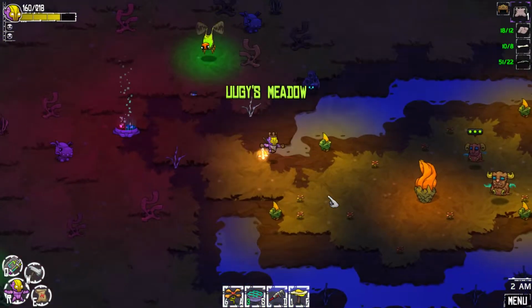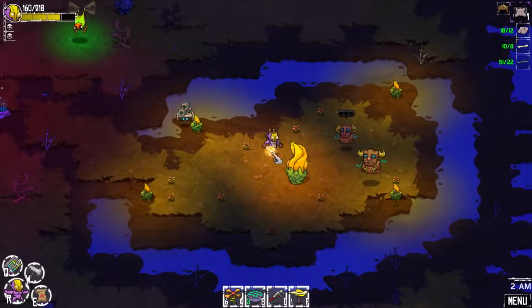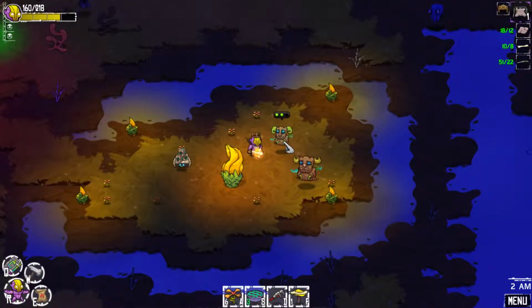We have found Boogie's Meadow. This isn't actually where we were going, and these areas are randomly spawning on the map, but this is another quest segment, so let's begin.